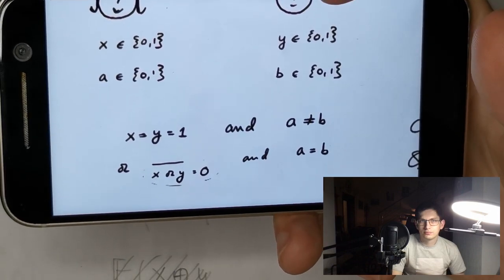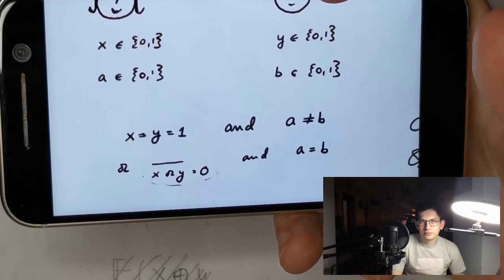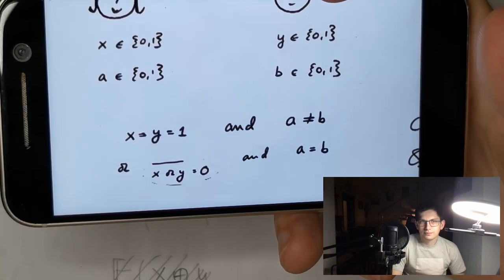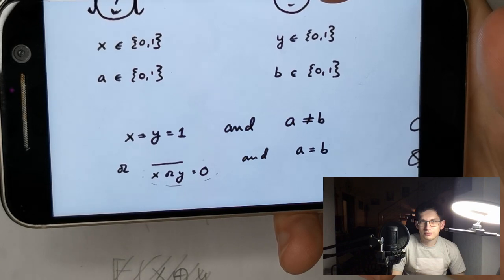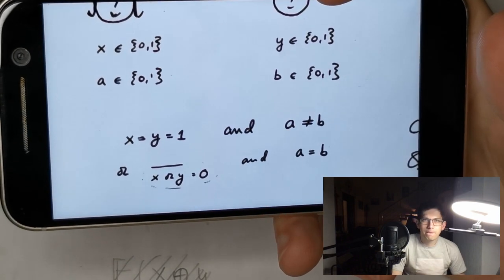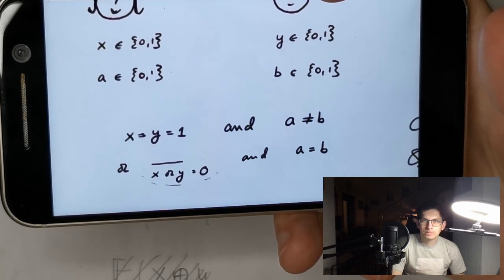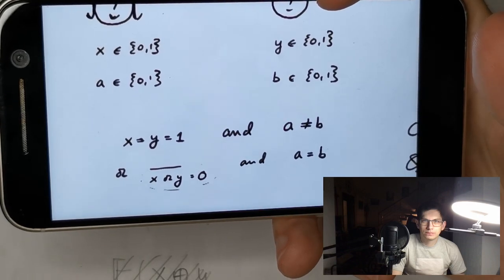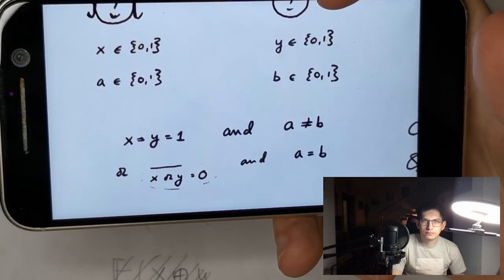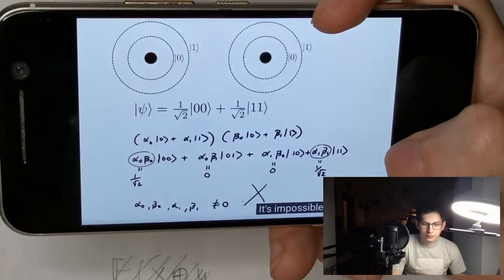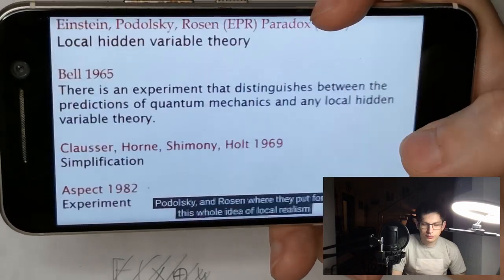Well, I think the design of this EPR experiment in general is that we should be separated over a distance where we can't actually communicate to choose our axes. But we can agree beforehand whether we're both going to have A and B equals 0, A and B equals 1, or if they're going to be opposite values. Exactly, yes, that's a strategy. So we can pick one of the four or three winning strategies.